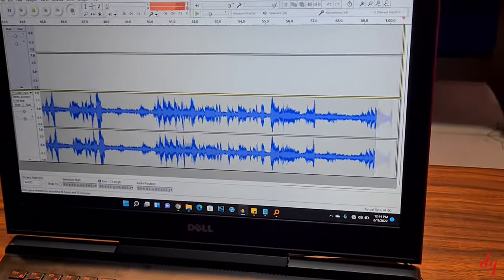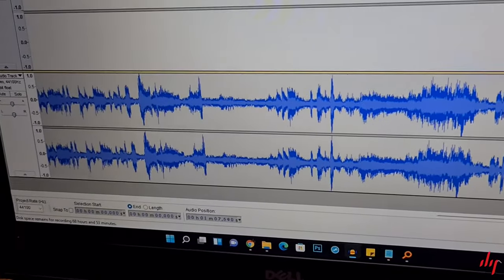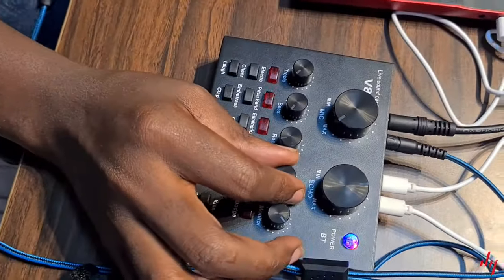I can add a few effects to my sound and increase my volume. So if you're doing an online radio station, it would be important to use the music knob — increasing the volume of the music coming in and then reducing it. This is me sounding like a robot, this is me sounding normal, now this is my normal voice, and I can sound like a baby. I can sound with different effects from the sound card. This is a very beautiful sound card. I hope everyone will be able to use it, connect it, and enjoy the sound card.